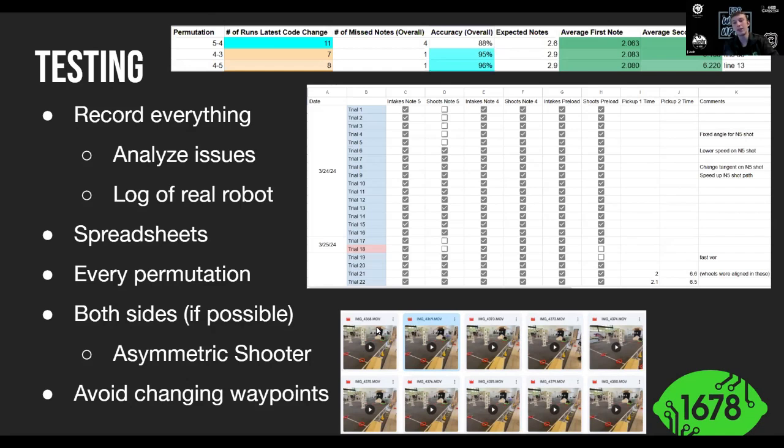An example of that is on Team 1678 this year, our shooter was asymmetrical. It only had wheels on one side, causing the shot to curve one direction. So our shots were slightly different on the red alliance versus the blue alliance. So it was important to test on both sides to ensure we were making those shots in auto on both red and blue.